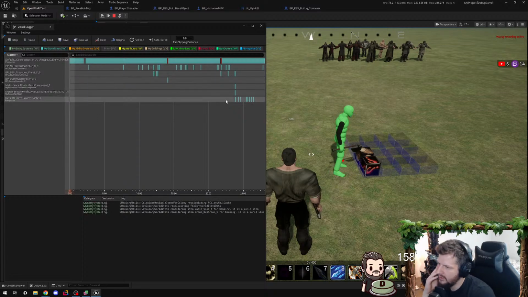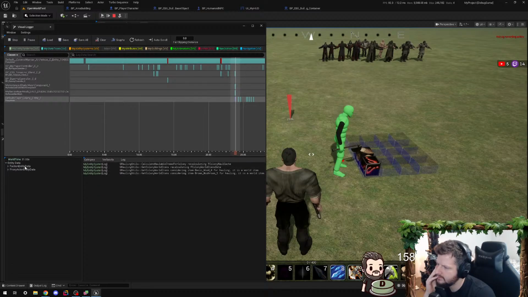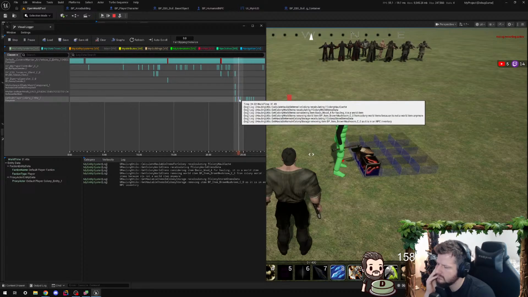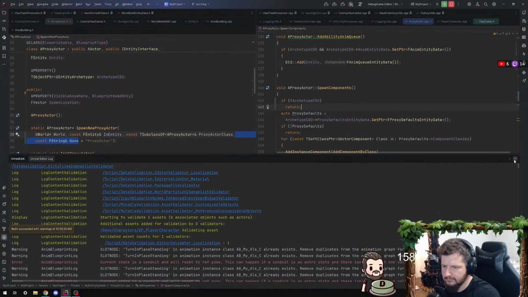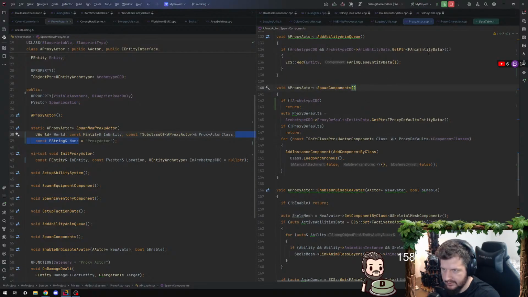Default player Colony Entity 1. Nice. So that worked. Hell yeah. Okay, so now those logs do something.